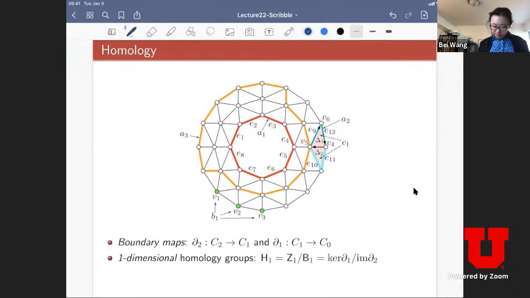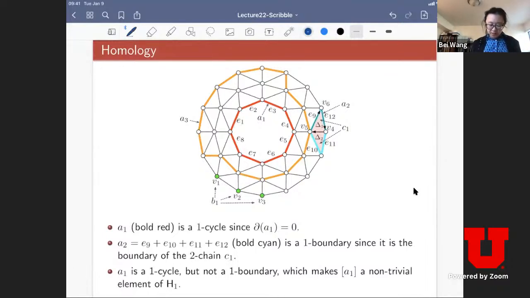So we have the boundary map, and then the one-dimensional homology is the kernel of the 1-dimensional boundary map over the image of the 2-dimensional boundary map, which corresponds to the cycle group quotient out the boundary group in dimension 1, for example. That means it's all the cycles, but not boundaries, right? So for example, the red is part of H1 because it's a circle, but it doesn't bound anything. So of course, now let's record the boundary group and cycle group.